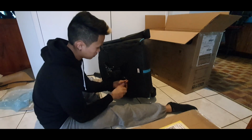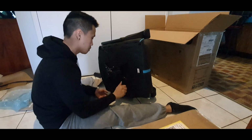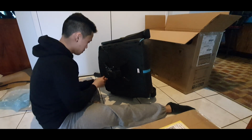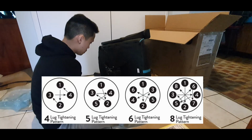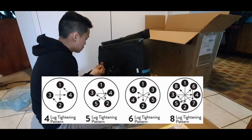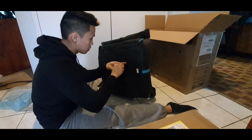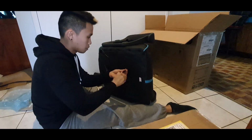Another advice for you guys: if any of you guys are doing DIY wheel changes, again, do the same thing with that. If it's a 4 lug or a 5 lug or a 4 stud or a 5 stud, try and do them in diagonal, because obviously once you bolt one side in, the other side's going to be bolted in, and they're not going to be obviously as tight as they could be. So we're just going to go through all this, but a good little advice there for you.